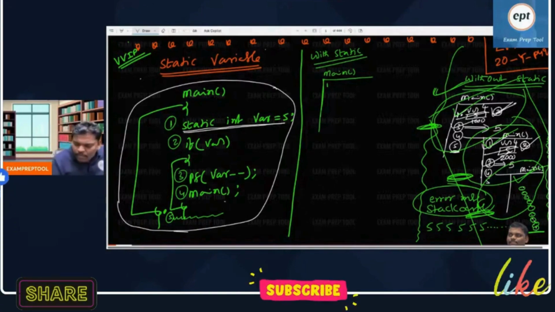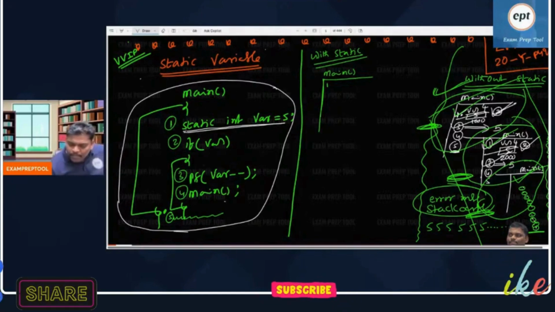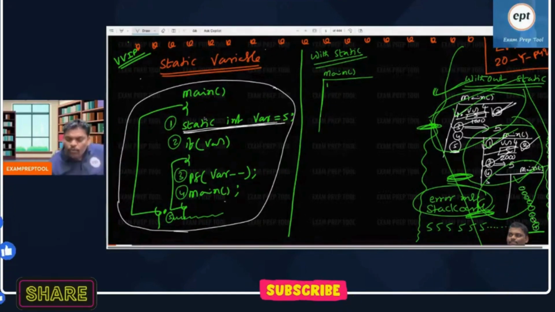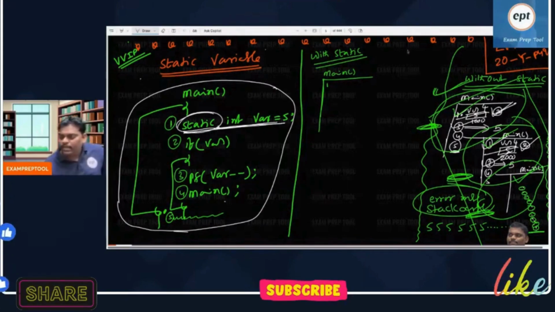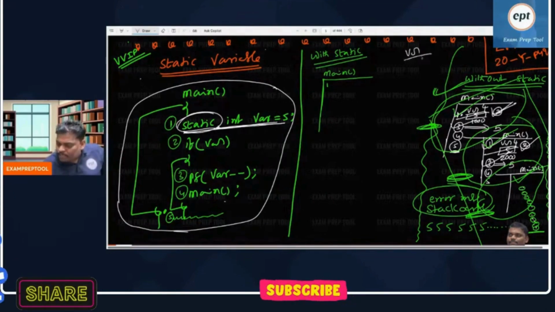Now see, whenever the compiler is scanning the program, it sees, oh, static. Oh, this declaration belongs to me. Even though it is a declaration, static is there. Static keyword. The compiler got to know, okay, this declaration belongs to me, I have to create memory. See this one: static int var is equal to 5. At compile time itself, for this local variable, memory will be allocated. Address is 1000.